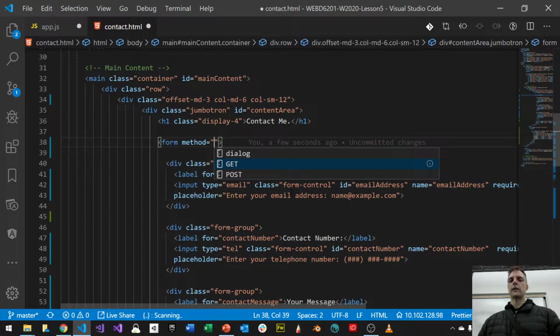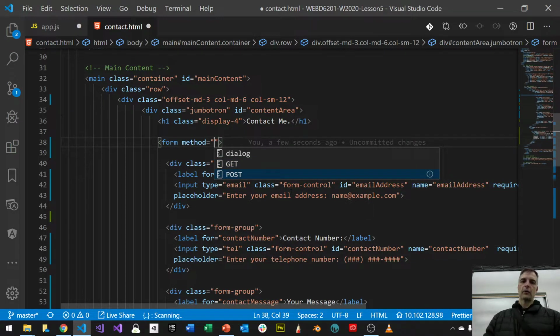Does anyone remember from your HTML course, I'm hoping, what the difference between get and post is? Okay, what's the difference between get and post? Anyone want to offer that up? Yes? Post is the information on the URL. It gets stores it. It's the other way around. Yeah. So post, it hides the information. Get saves the information. Why would I want to save the information on a form? Because then I can jump back to that, and it'll have a completed form for me. Why do I want to hide it? For security reasons. Whenever anything that I send, for the most part, should be post.